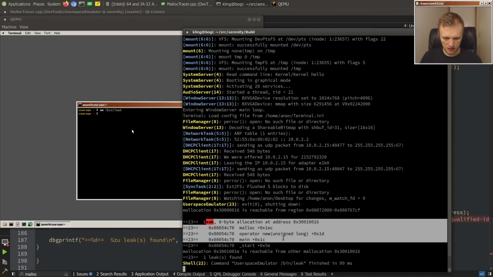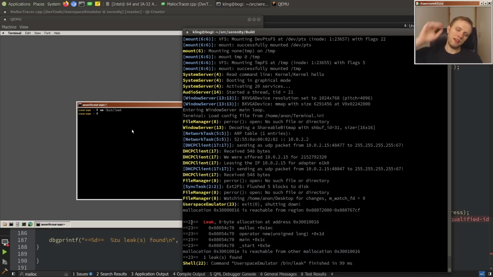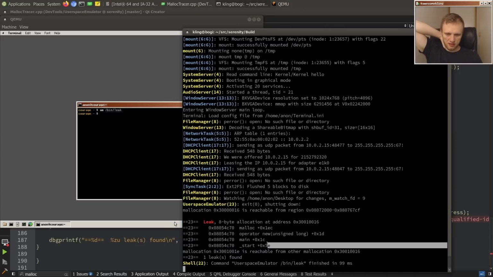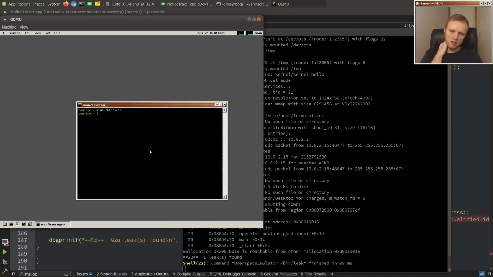And look at that. That is so cool. So we have a leak, an 8-byte allocation at this address with this allocation stack. It's operator new in main. Frickin' cool.